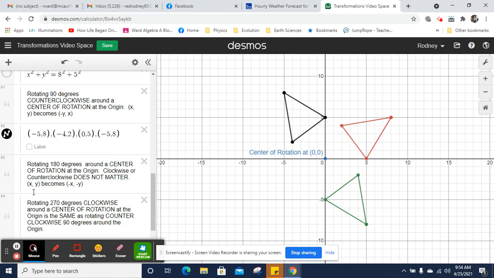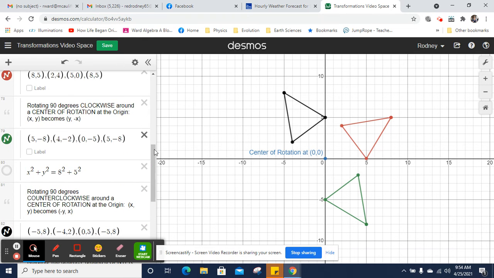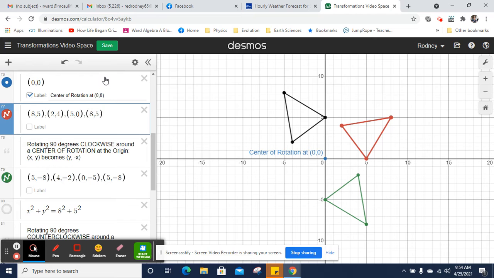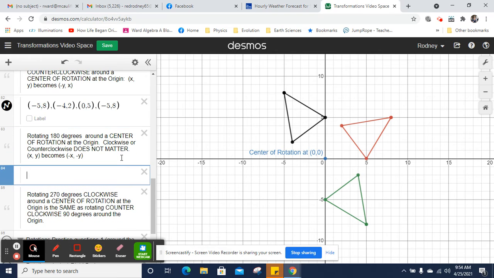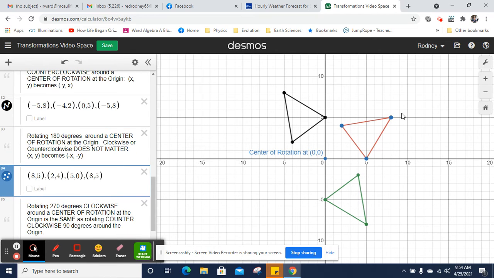So it's going to still have the 2 and the 4, but they're both going to change signs. So you're going to keep the x and y in the same position. They're just going to change signs for a 180-degree rotation. Now, you might be wondering, well, which way, Mr. Ward? Are you going clockwise or counterclockwise? It doesn't matter, because going around 180 this way is the same as going 180 degrees this way, because we're going around a circle, which is 360 degrees.